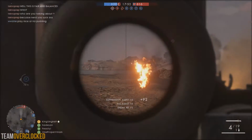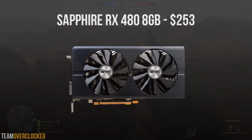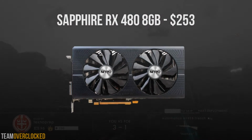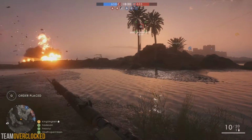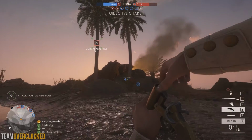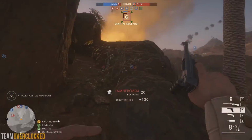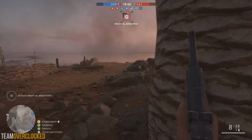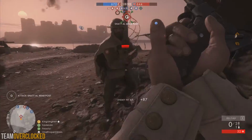For the GPU, perhaps the most important part of a gaming PC, we have the Sapphire RX 480 for $253. This is clocked at 1.31 GHz, has 8 GB of GDDR5 VRAM, and a TDP of 200 watts. This is going to be great for maxing out games at 1080p as well as playing some games at 1440p at high to ultra settings. Along with that, this PC has a great cooler which should keep temperatures low and should allow for some decent overclocking if you're looking into doing that.